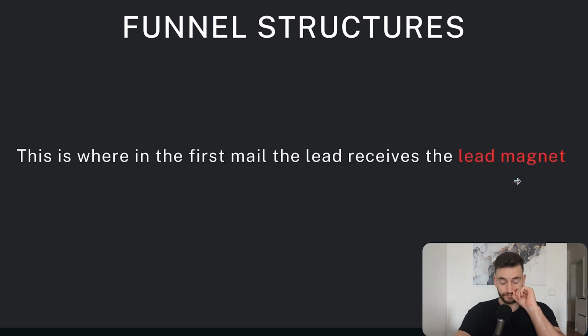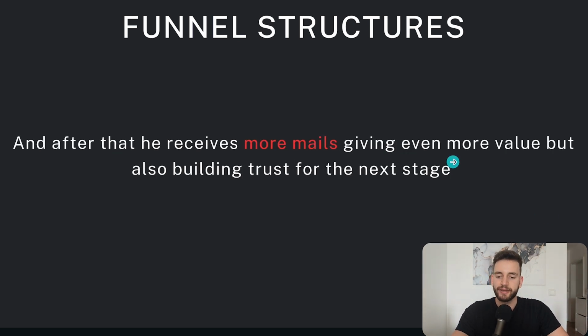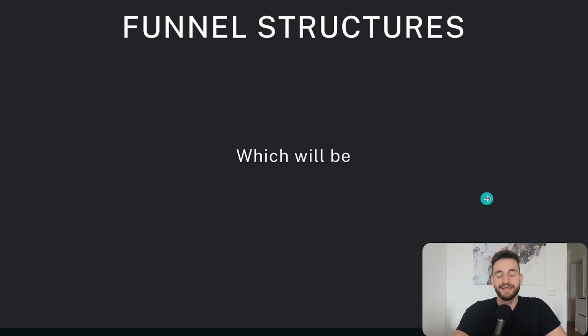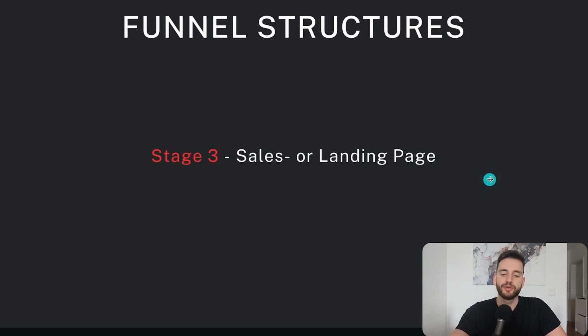This is where, in the first mail, the lead receives the lead magnet, but in the following mails, he also receives more mails, giving even more value, but also building trust for the next stage, guys. So this is there for nurturing and for giving even more value. And the next stage will be stage number 3, the sales page or a landing page.